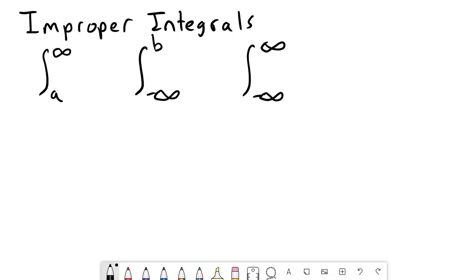In this video, we're only going to be looking at integrals whose limits go to infinity on one side or both sides. In the next video, we're going to look at improper integrals where the function is just discontinuous at a point. So this is more towards infinite limits. Let's go through a quick definition of an improper integral with infinite limits.